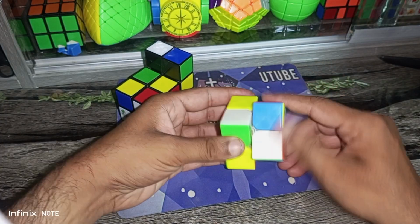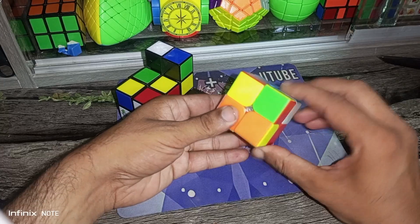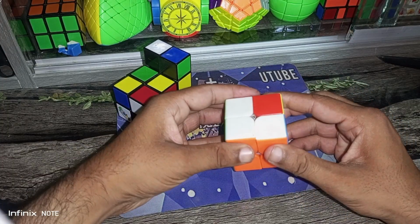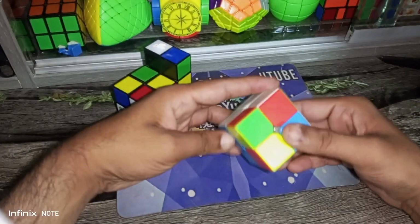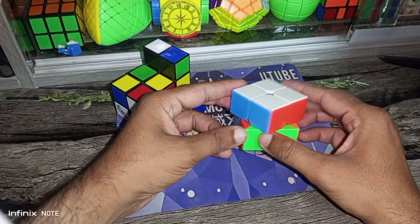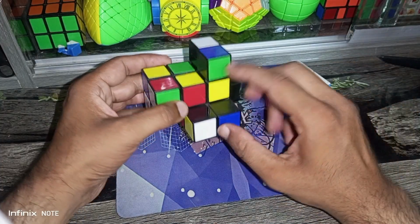So first we will collect our four white pieces. Okay, so this is done. So this is our last piece. Okay, so now we can see we have completed this top face. So the same pattern we will apply in this cube.